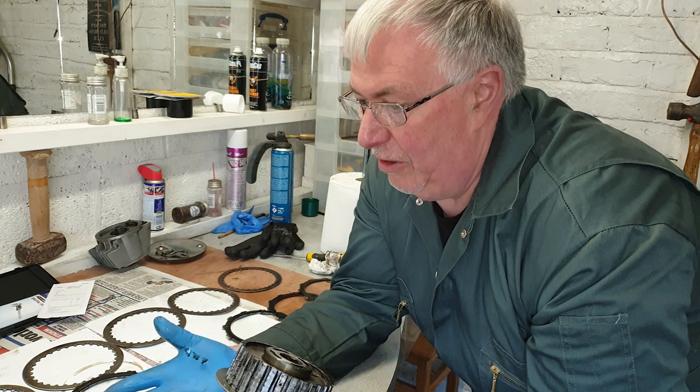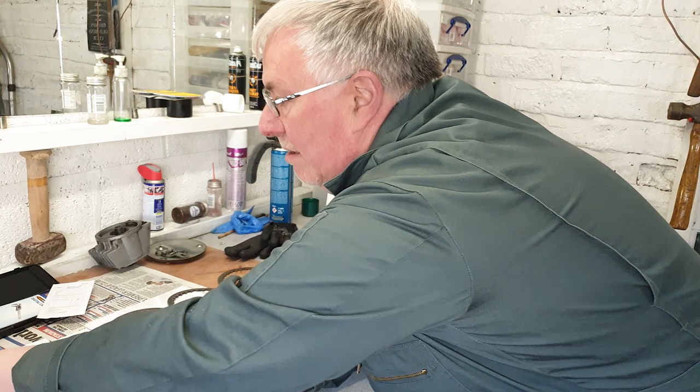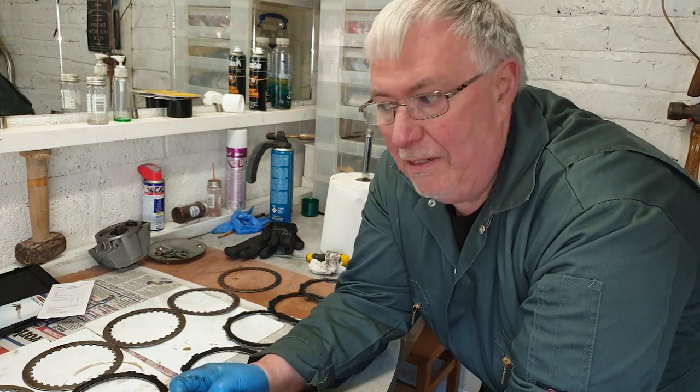Now I think a clean up, put it back together, and I think I've got a clutch that's good to go there. Right, so next time I should be putting this back together and putting it back in.